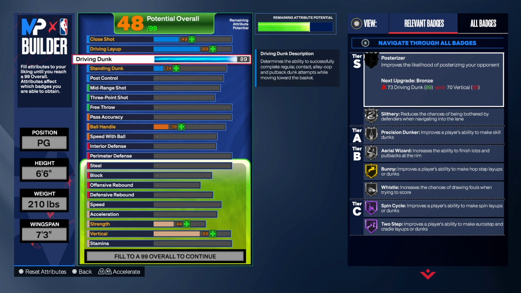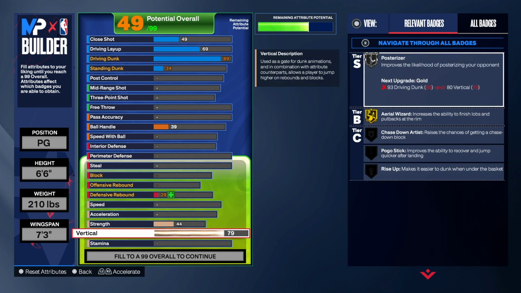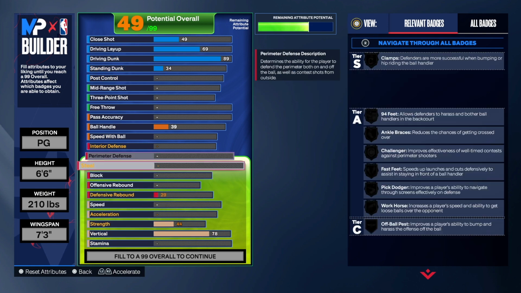So we're just going to take the driving dunk to an 89, right? So I think an 89 driving dunk is pretty good. You get Pro Contact Dunks 1 and Pro Contact Dunks 2, so that's pretty good. And in order to get that, you do need to take the vertical up. So we're going to take the vertical up to a 78. That's all you need to get both of those contact dunks, and your posterizer is silver. I think that's pretty good.